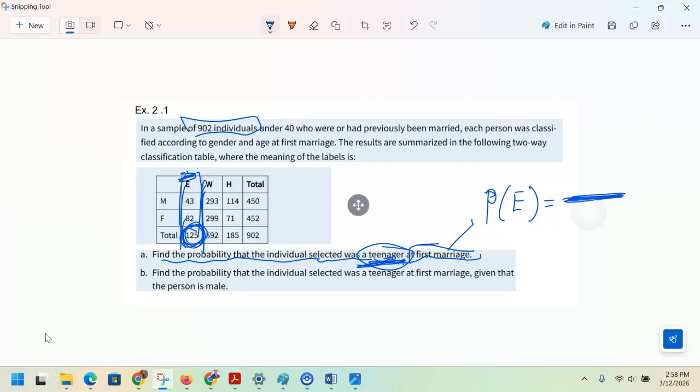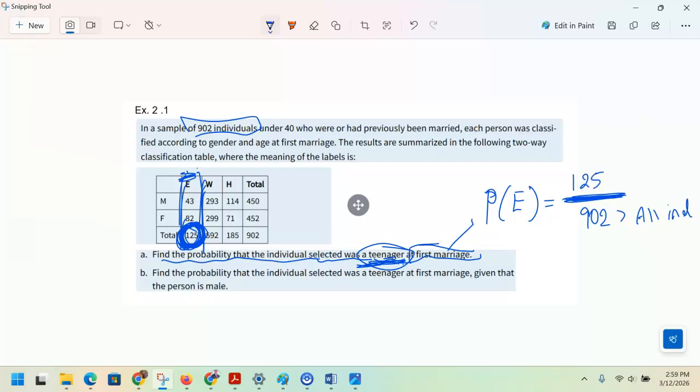out of 902. That means this is out of 902, and then you are picking here. So this 902 is all individuals, and the top numerator, how many of them are in the age group in their teens, until less than 20, and you can say there are 125. So this is 902, and out of this there are 125.